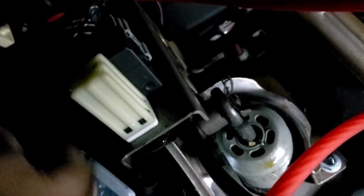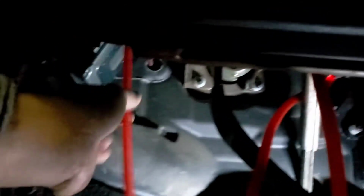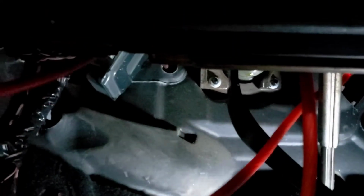Trying to run on the top right there, so that way it won't affect anything when the guy makes a turn. Oh! So basically you just pull the wire out like that, and you run the wire to the one side of the kick panel. I'm gonna just keep pulling some more wire from him. Not sure how much I need, but I'm using one hand, so it's kind of difficult.